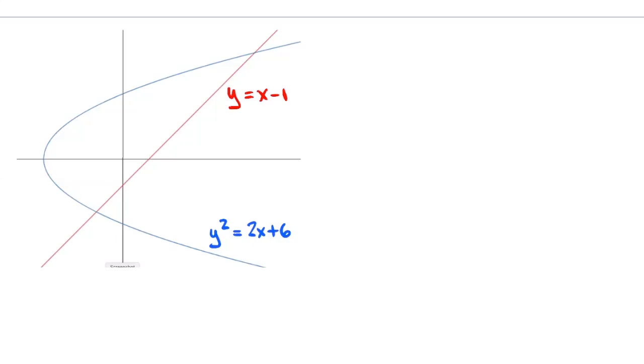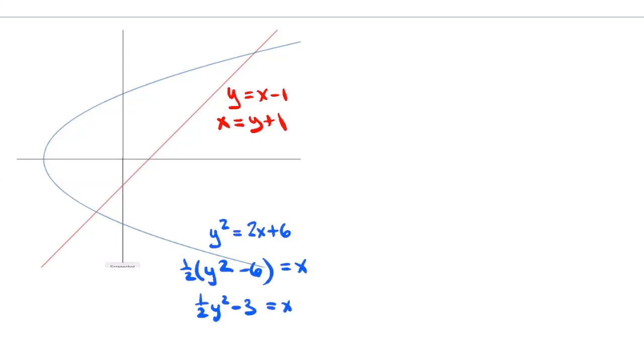Let's take both of our equations and solve them for x. If I solve that first equation for x, it says x is y plus 1. That's what I mean by x as a function of y. If I solve this one for x, the blue one, if we take small steps, it would say y squared, take away 6, divided by 2 is equal to x. Or if we wanted to multiply that through, we could write 1/2 y squared minus 3 is equal to x. So there's x as a function of y.